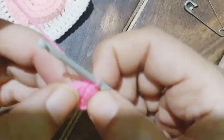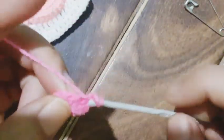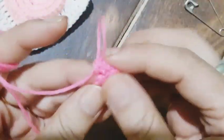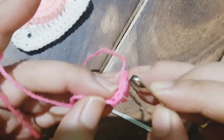Now in this step what we are going to do is we will be making 2 half double crochet in each of the chain spaces, but we will be working only on the back loops. That is the most important thing. And I have already worked 2 half double crochet, and here I am putting a marker at the point where I worked my first half double crochet. That is also very essential.